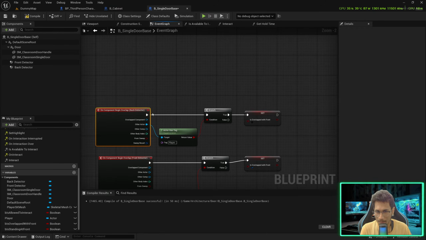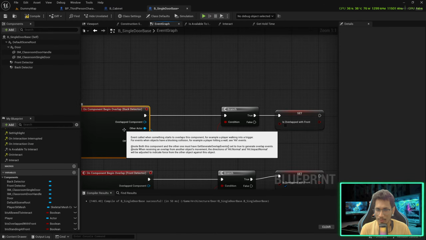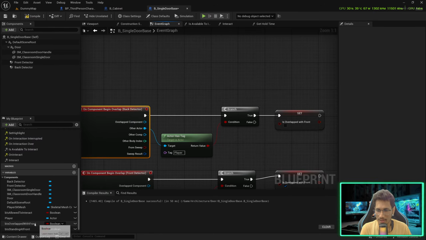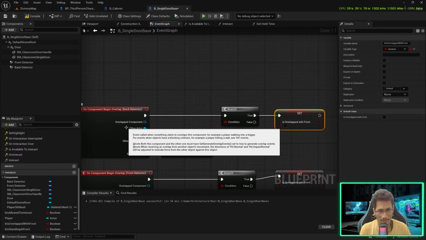Remember, begin overlap means when you come into contact for the first time. But when you come in contact, your condition did not allow it to set, and that moment is over. So when the interaction is set to allowed again, it will not update this. You have to move away and come back, which is not something we want.